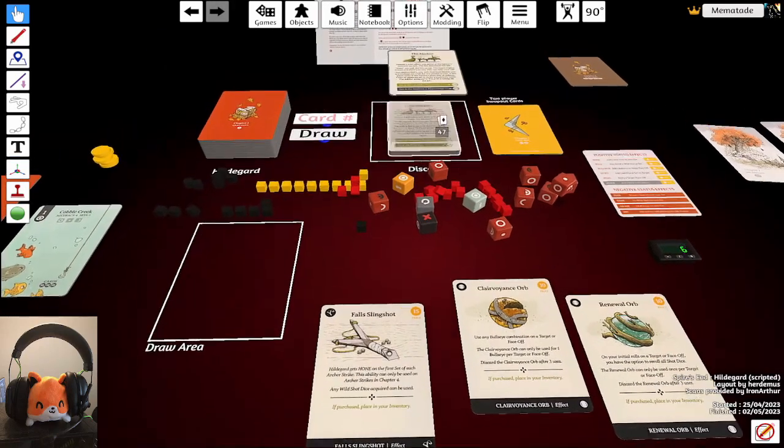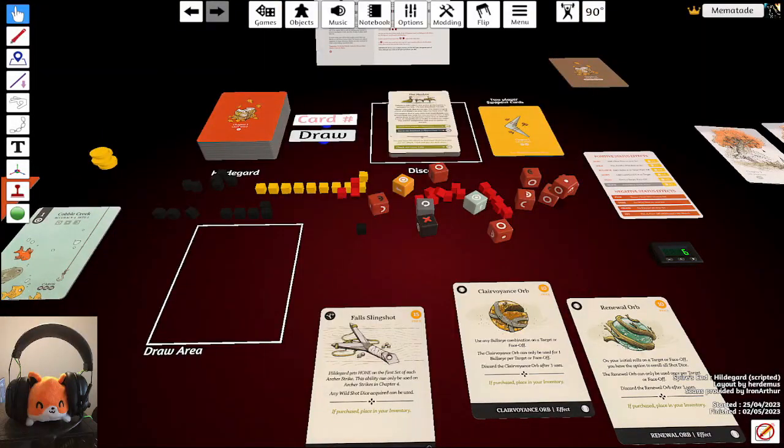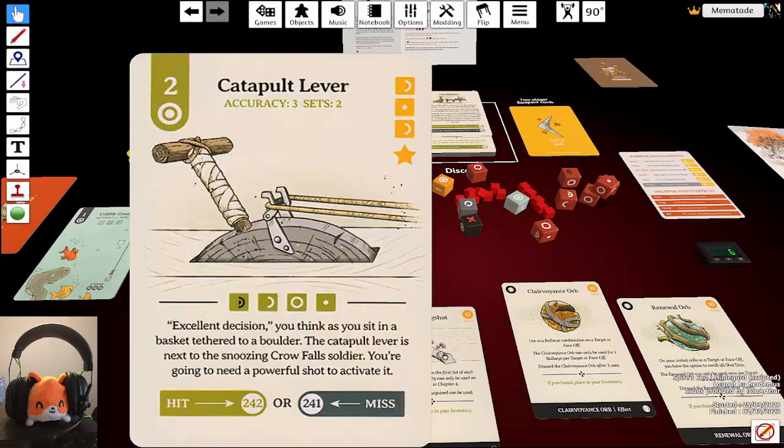Get in the catapult, only one player, so I have to do that. Excellent decision, you think, as you sit in the basket tethered to a boulder. The catapult lever is next to the snoozing soldier. You're going to need a powerful shot to activate it.